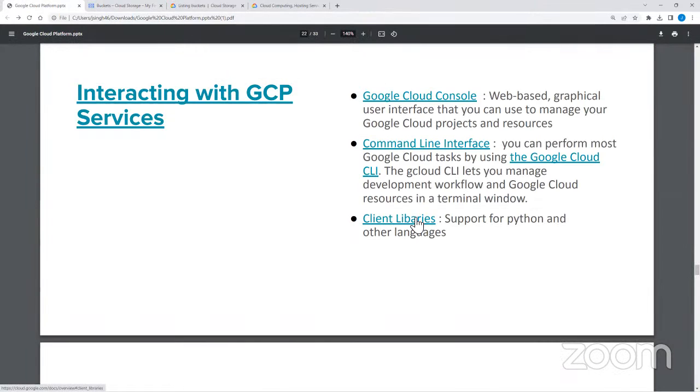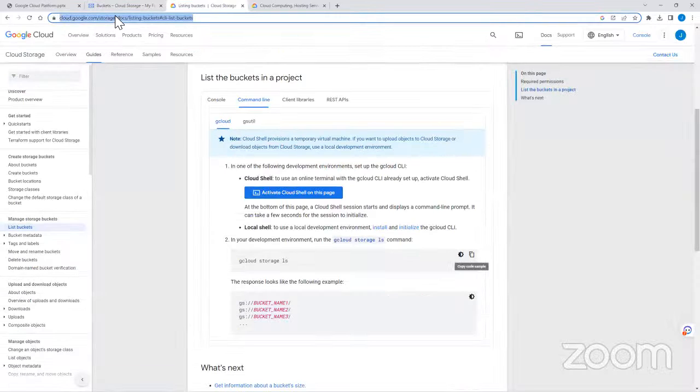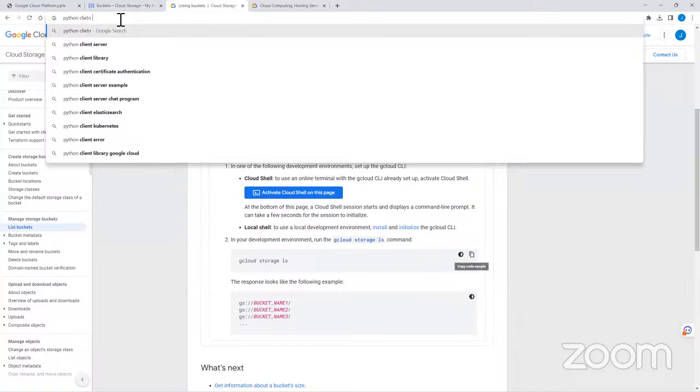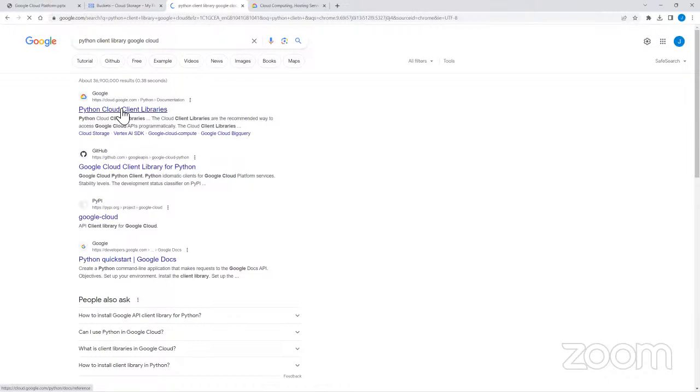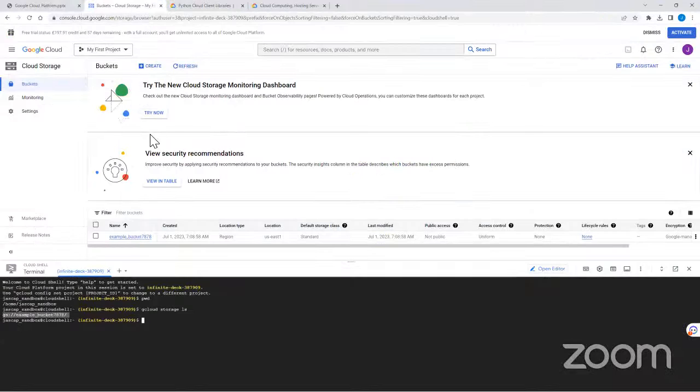And then the third way is through the client libraries. Now, what is a client library? I'll take one example, the Python client library for Google Cloud. In actual project scenarios, there will be a typical programming language, could be Java, could be Python, in which you'll be writing certain code, and that code needs to interact with these services.